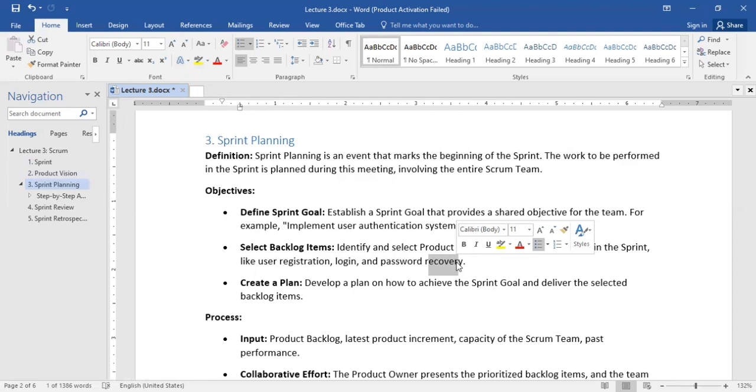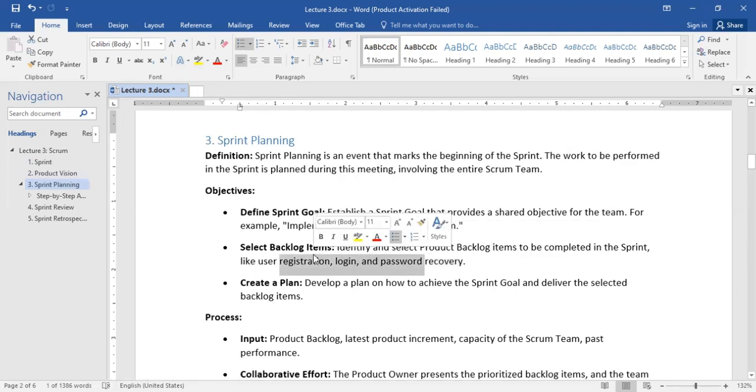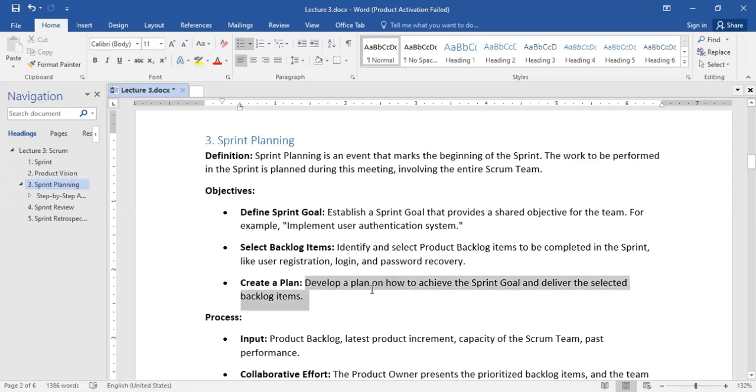We already have the system we can just take from and build upon. You understand? So the time for development is smaller, which means this is the best pick to make. Then the next one is create a plan. So the plan is how do we achieve the sprint goal and deliver expected backlog items.